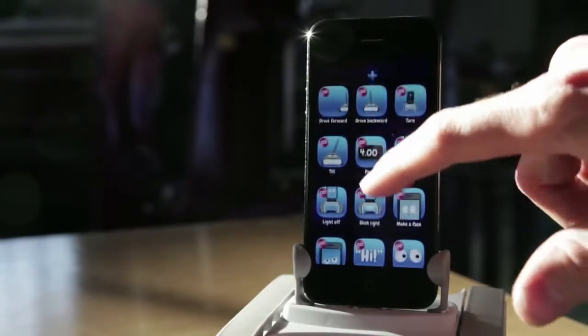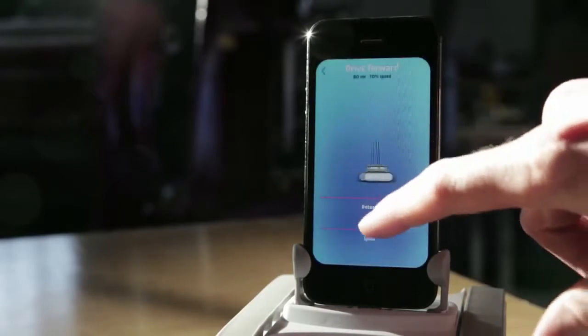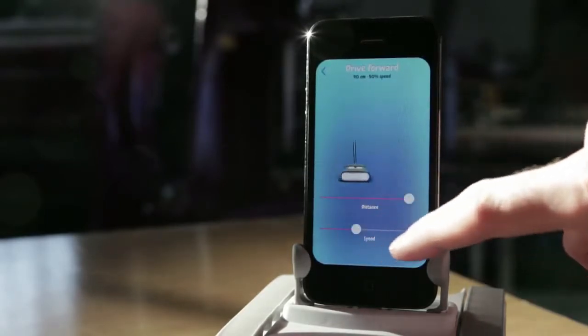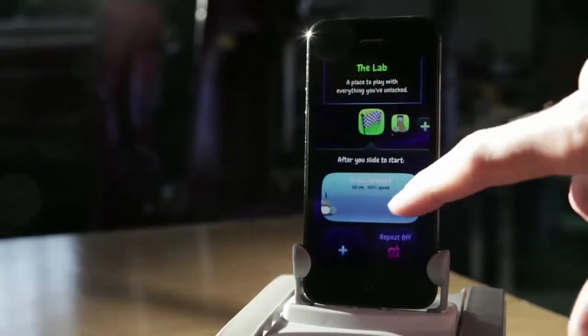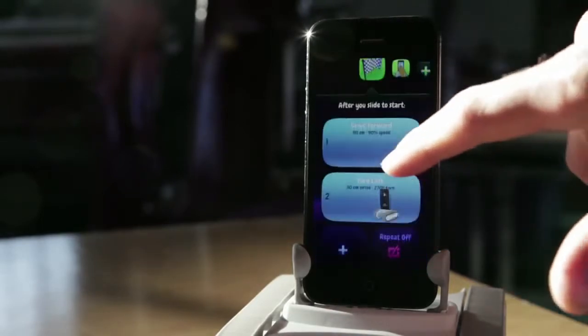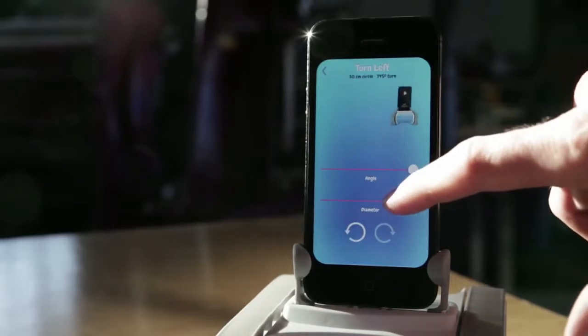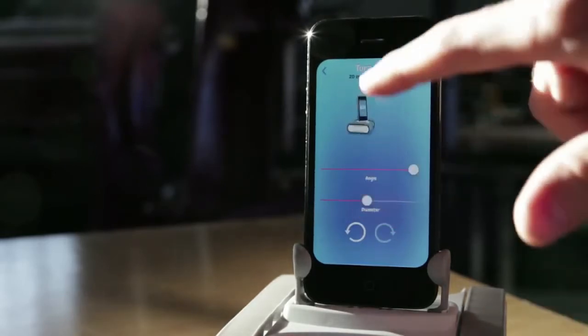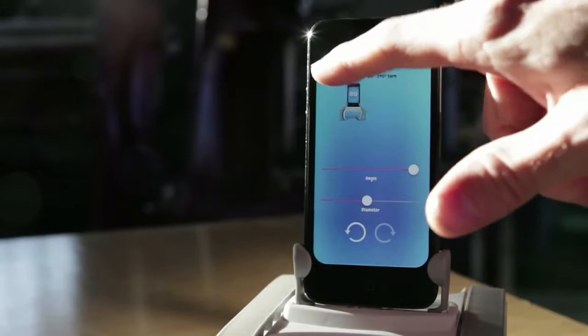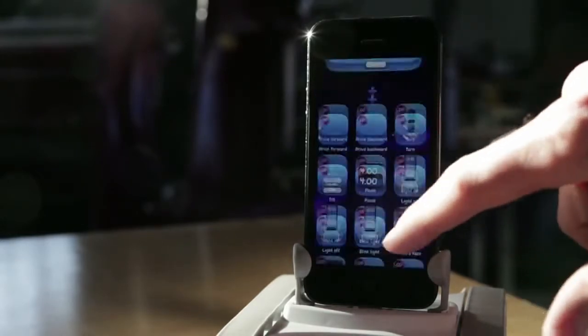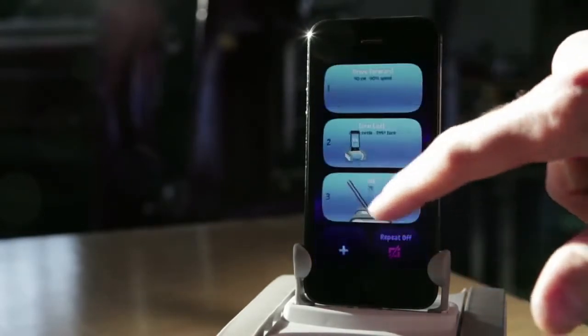So you simply add actions here. You could have him say drive forward at a certain distance and at a certain speed. You could have him turn. So we'll have him go, for instance, a 345-degree turn, and then you can pick the diameter here, and it says it right up top, 20 centimeters at 345 degrees. You can tell him which way. And you just stack these behaviors on top of each other.